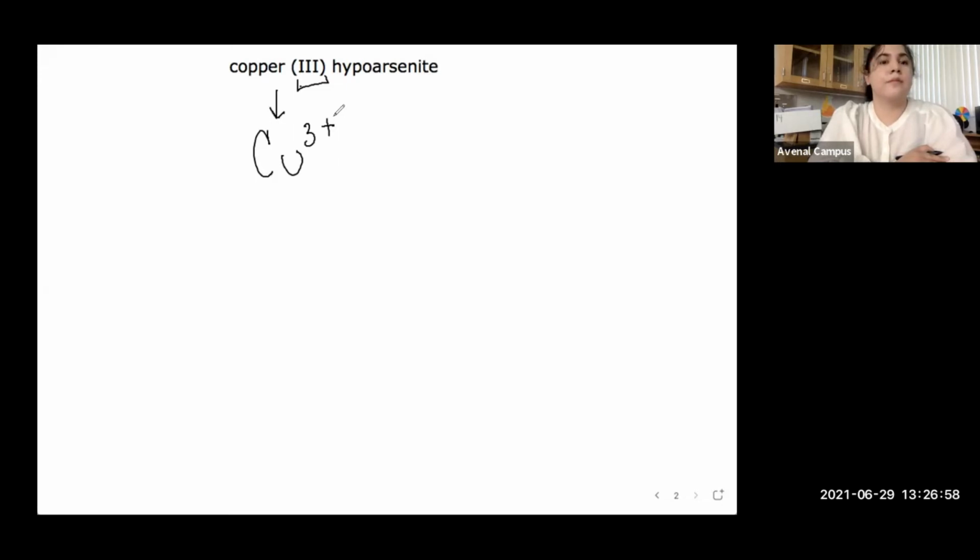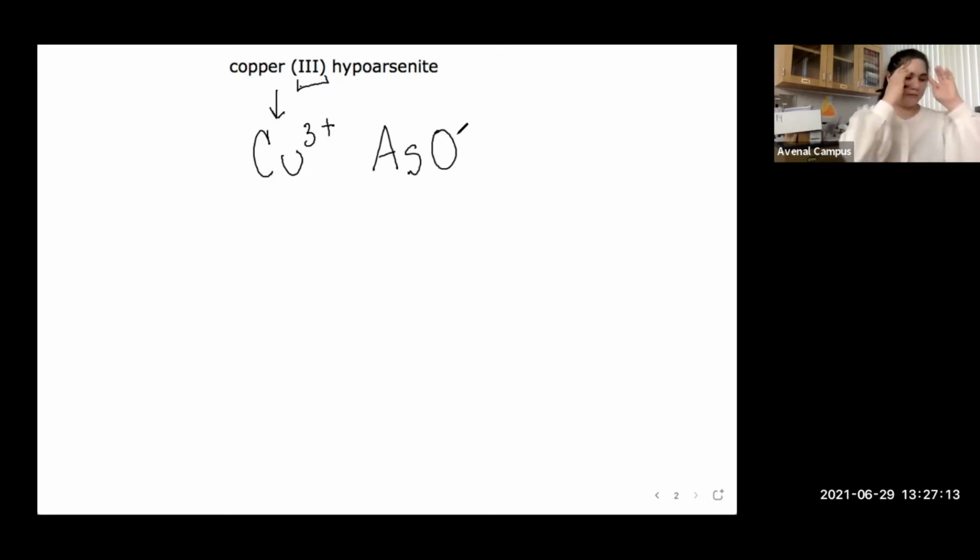What is the formula for hypoarsenite? As, and then oxygen, just one oxygen, I believe. As, and one oxygen. So like this? Yeah. Do you put money on it? Are you gonna put money on it? Are you confident? And then isn't it one negative electron, or one electron, isn't it? All right. So like this.